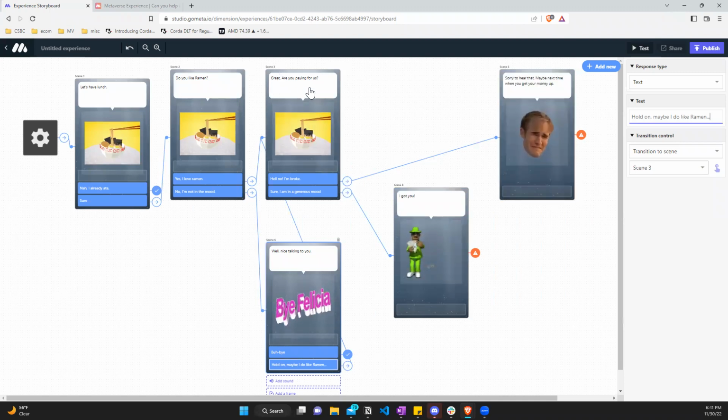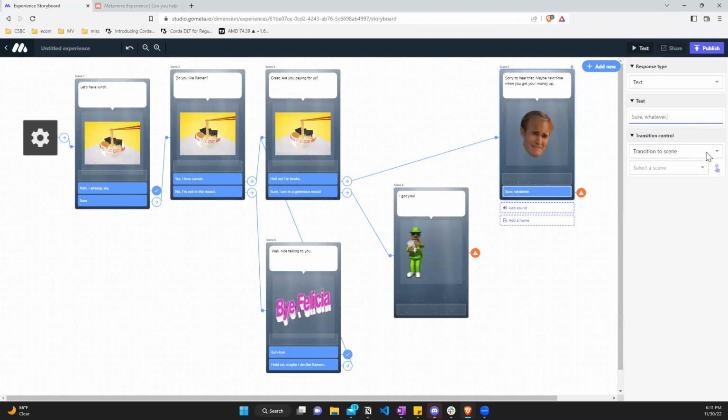And then from scene 3, great. Are you paying for us? And then you can say, hell no, I'm broke. And the next scene from hell no, I'm broke is, sorry to hear that. Maybe next time when you get your money up. Let's create some responses for that and say, when you get your money up. Sure, whatever. This is kind of a catty conversation, but whatever, sure, whatever.